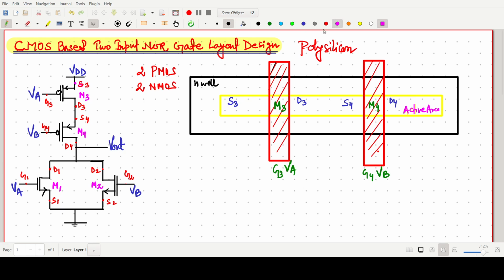Means in a stick diagram, for brevity I just want to show you. For the PMOS, what we are doing, we have a yellow line. Over that there is a P plus diffusion yellow line and red polysilicon. Then this one is our gate. So this side will be either source or drain. That's very simple. But this is our layout, lambda based design rule. So we can write like this. That's why I have mentioned S3. So S3 is connected to VDD.